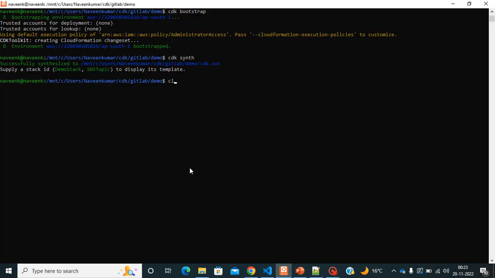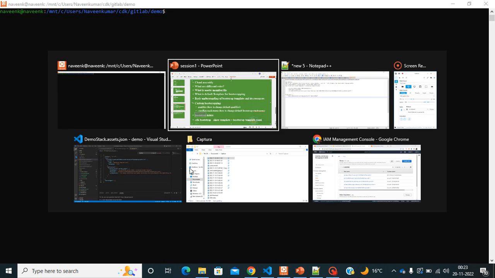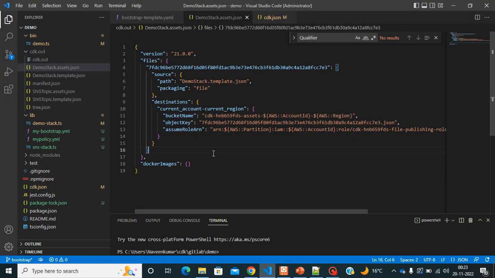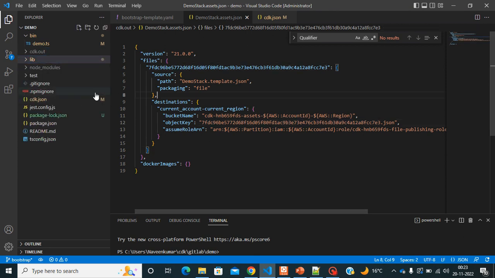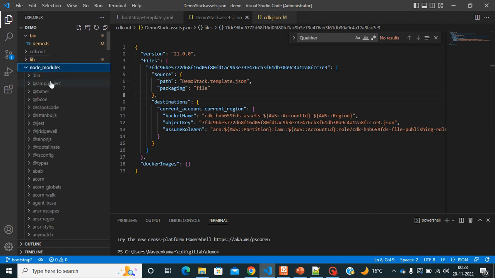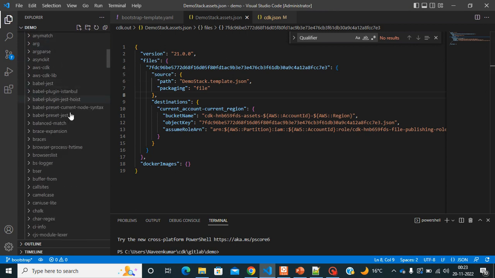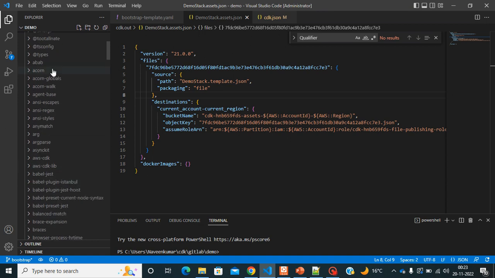First, let me clear this screen, and now I will show you what the default template is, how it looks, and where it actually is. If you come here in the node modules section, you need to search for the AWS CDK.